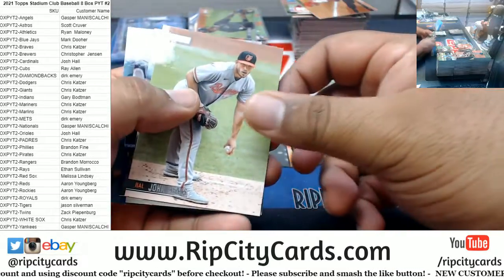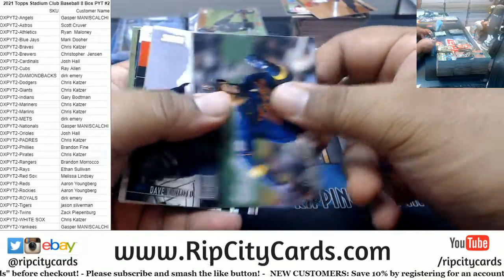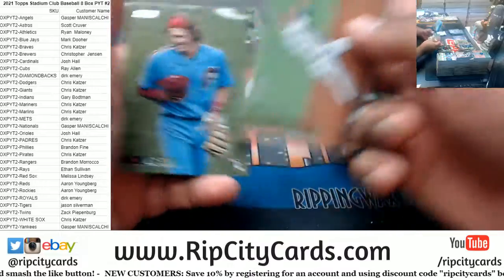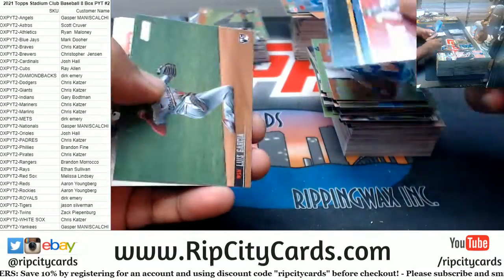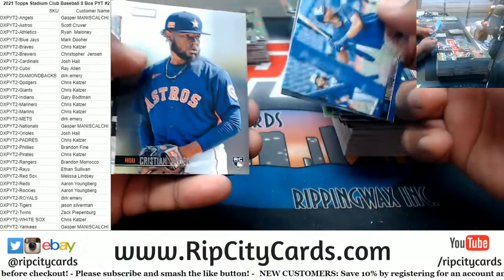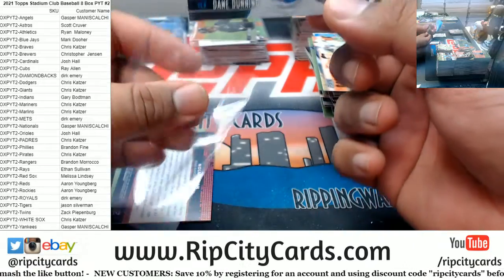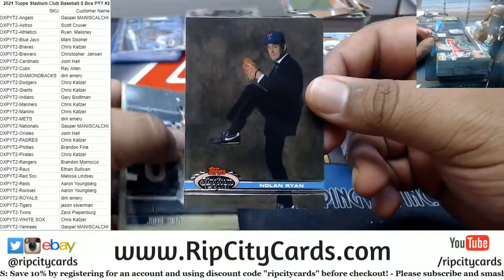Rafael Marcon, Black Ink Phillies. Red Ink Meadows Rays. Schwarber, man, that guy's a beast. Hopefully it was just a solo shot. Spencer Howard Phillies Red Ink. Chrome Dean Dunning Rangers. Nice Nolan Ryan reprint there.